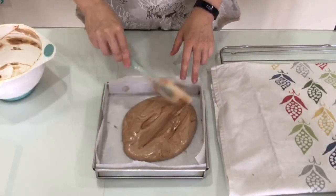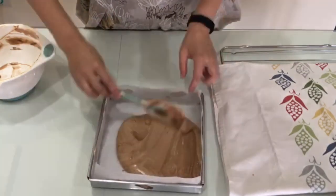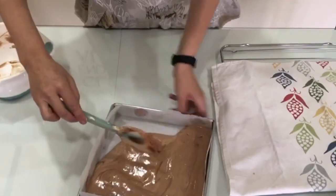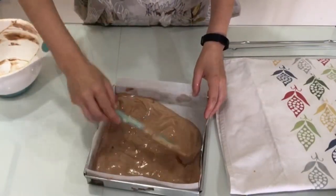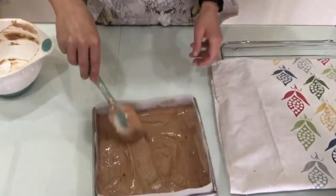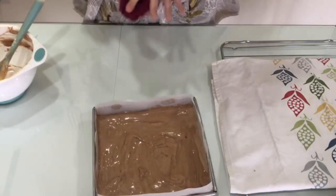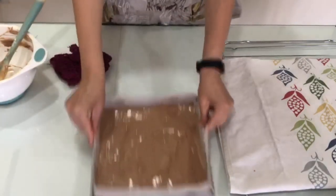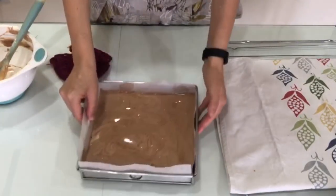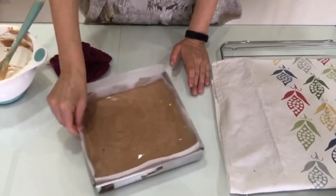Gently spread it to the corners. You want to get it nice and level, so how I do it is to usually just wiggle. Don't bash or bang the tray, okay? Just give it a little wiggle and it will run flat.